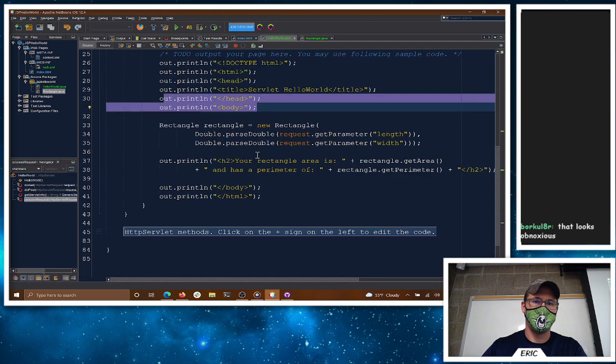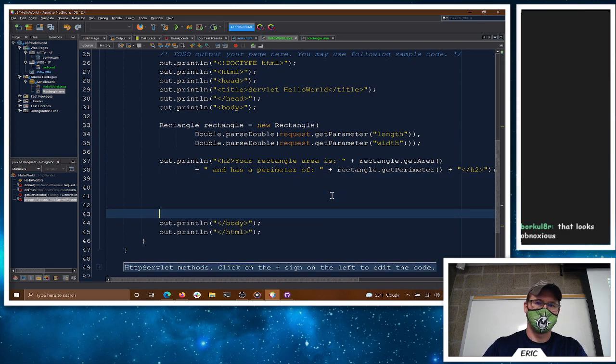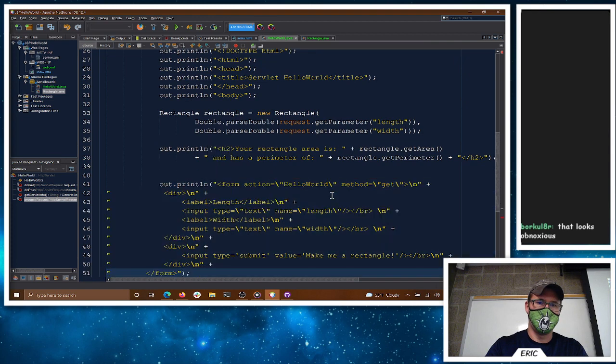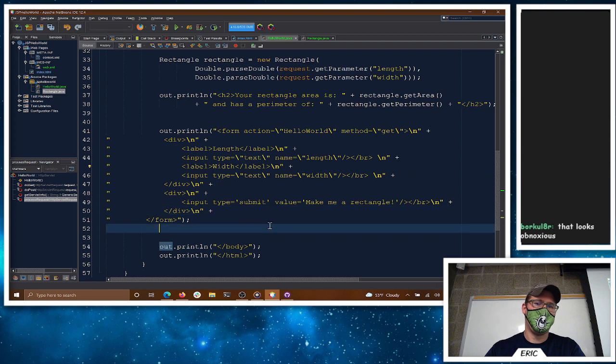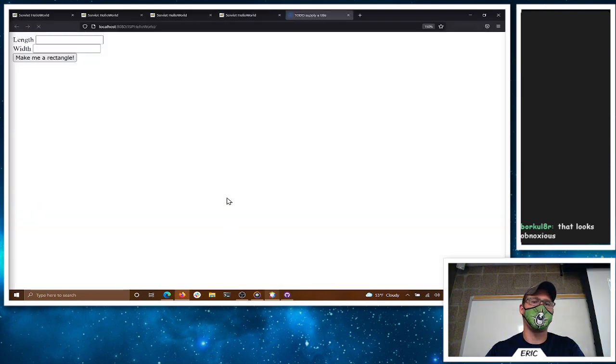Where's our code? So we can out print line that. Thankfully, the copy paste works relatively well. If you just copy some HTML in, it automatically escaped everything for me and added in the new lines for me. NetBeans is decent at this sort of thing, but still, this is just ugly looking.